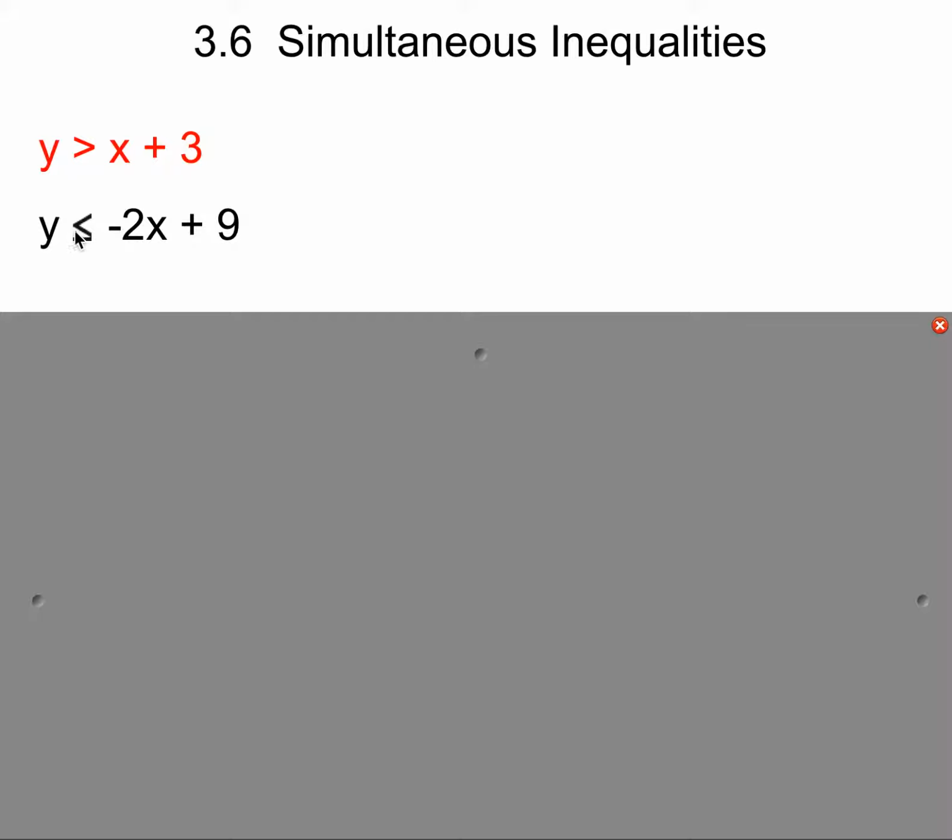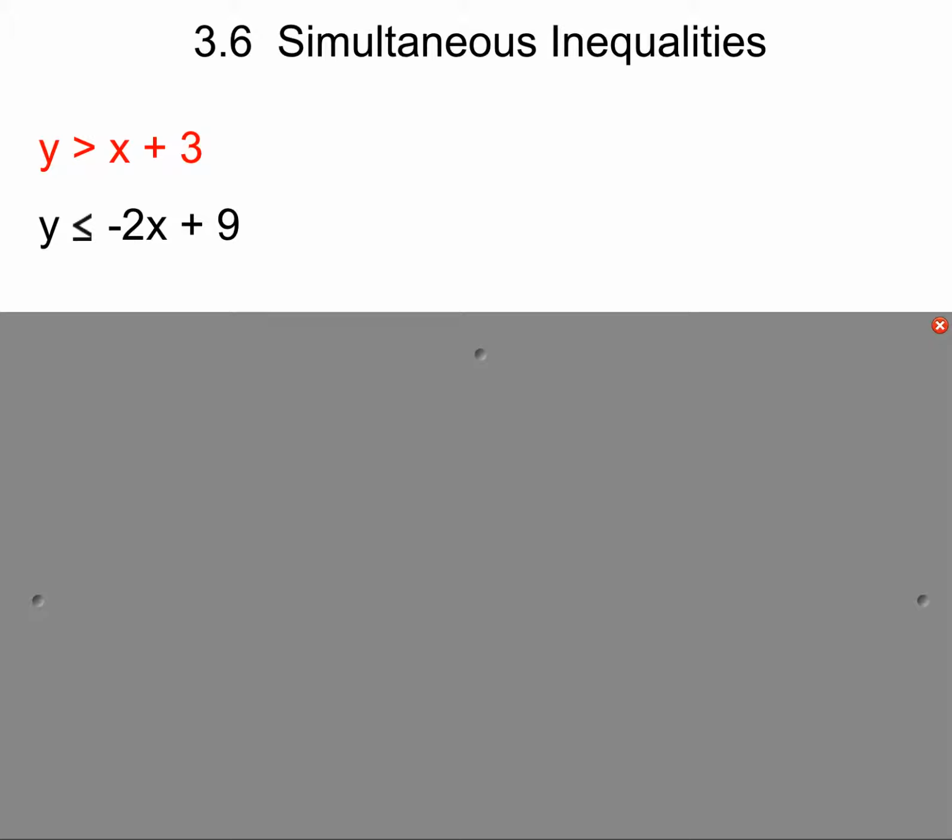This one's less than or equal to. This one's just greater than. Elimination won't work either because the signs are not the same. So you couldn't just add these two together because you're not dealing with two equal equations. So our only choice here is to graph and to make a visual representation of our solution set. So that involves remembering how you graphed inequalities in Coconuts and Crocodiles 2.4, I believe.